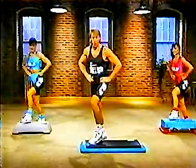Four. Okay. Step touch. Pull those elbows back for two. Press them down for two. Tap again, tap again. Great. Getting a feel for that step. Step touch.